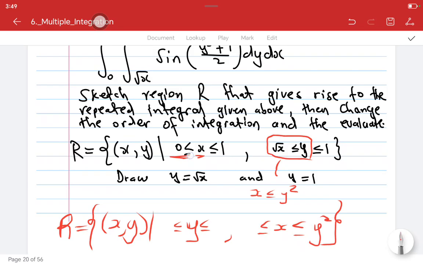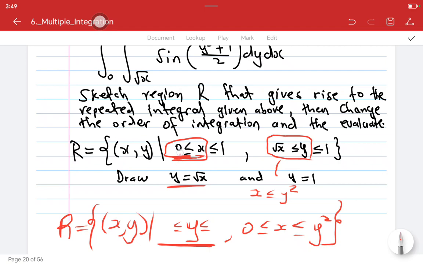It means that I must inherit this side. You see, I'm going to inherit x is greater or equal to 0. Now for us to find this side, we're just going to plug in our values. So remember, y is equal to root of x.